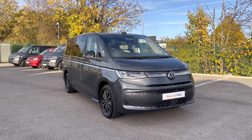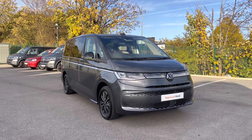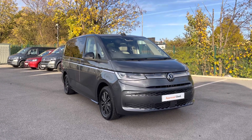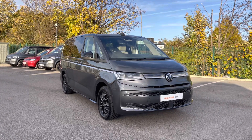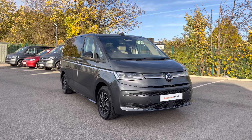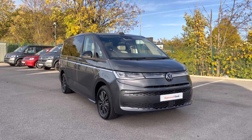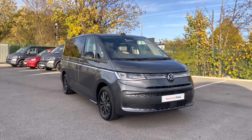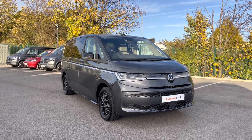Hello and welcome to the Liverpool Volkswagen Van Centre. My name's Oscar and today allow me to talk you through some of the fantastic features of this approved used Volkswagen Multivan Style, which comes in that stunning optional extra indium grey metallic paint. If you are looking to make an inquiry about this vehicle, please don't hesitate to contact our friendly sales team today on 0151 515 2911, or alternatively visit us at the Volkswagen Van Centre in Liverpool.